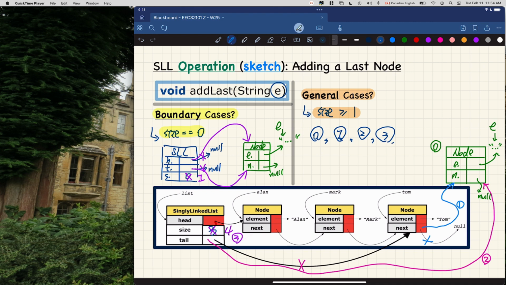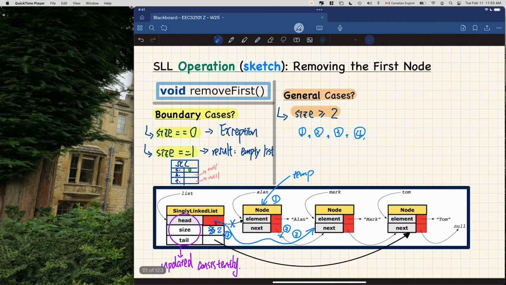Let's talk about the runtime very quickly. You can see that we don't even have Java code, but we can already analyze the runtime, right? Like how we did it for selection sort and insertion sort. What about remove first? Right here, basically, there's no loop. So the algorithm does not depend on how many nodes you have in the chain, right?